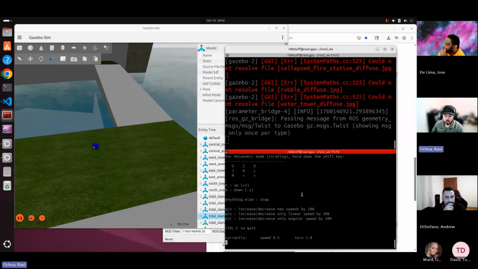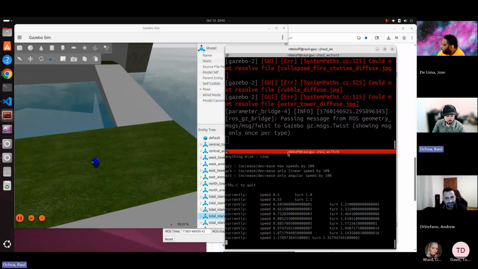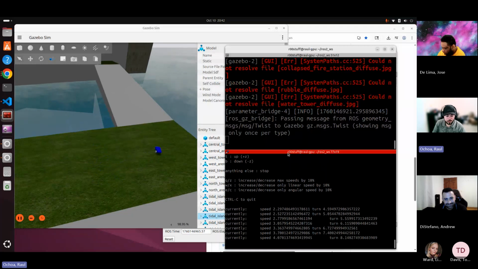But if you look at the screen now, the teleoperation is working. So I can move forward. I can turn right. So this is what Jose was seeing on his screen. I can speed it up and have better results. Hopefully, as you can see, it's going faster now. But it becomes a little more difficult to control. So if you get out of... I'm drifting right there. Did a wheelie. Yeah, you see it?